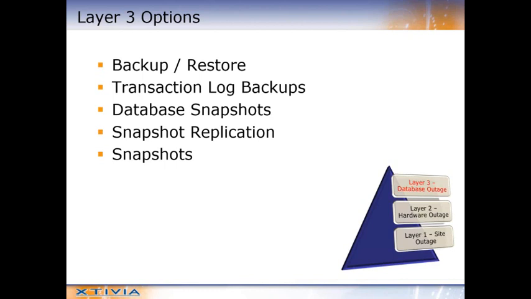The idea I'm trying to translate with layer 3 is that things can get a lot more complex when you're looking at data-specific or database-specific outages. There are things here like backups and restores, which is an option. Your transaction log backups are an option. Database snapshots, which I think are really relevant when you do code releases. Snapshot replication and snapshots. All of these types of solutions that we're grouping together like this, I would try to group in a generic sense by saying that they have a little bit of a delay written into them. So if you do a backup and a restore, you can restore your databases to a point that will bring you to a spot that's right before the corruption.